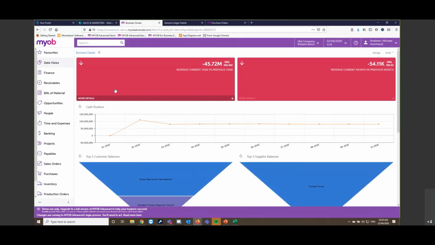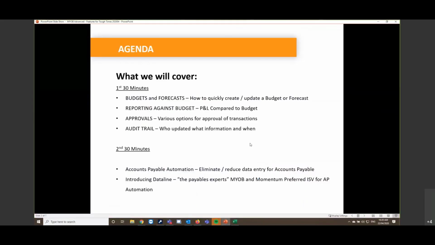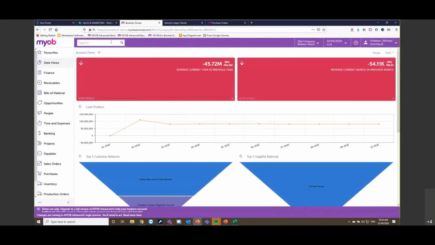And then finally, I just want to look at aspects of audit trail. So obviously, audit trail is able to tell you who has changed what and when in the system for key data that you want to track. Again, I'll just use my search. I have audit preferences and the audit inquiry or the audit history.